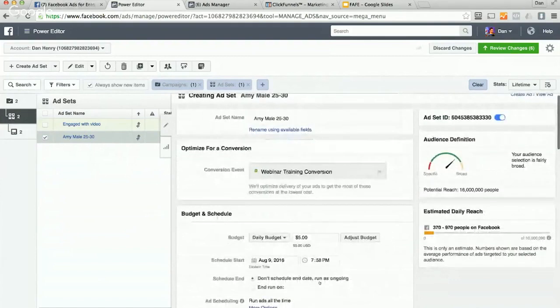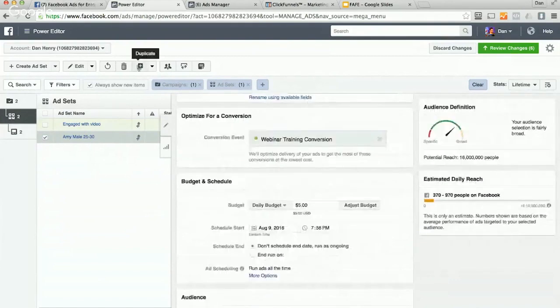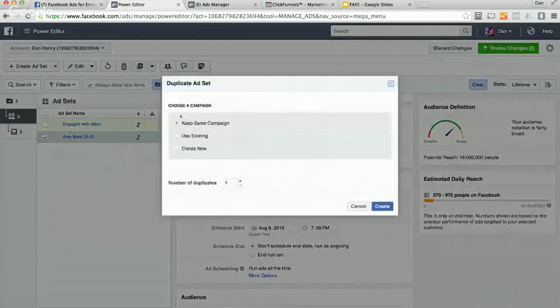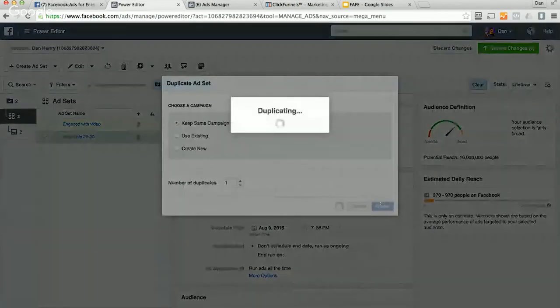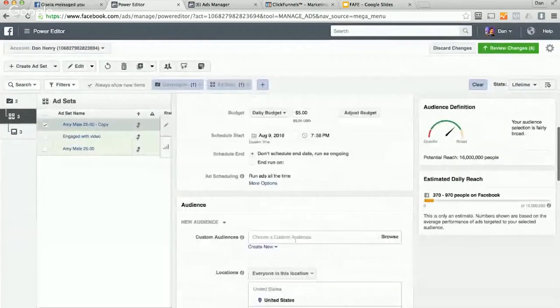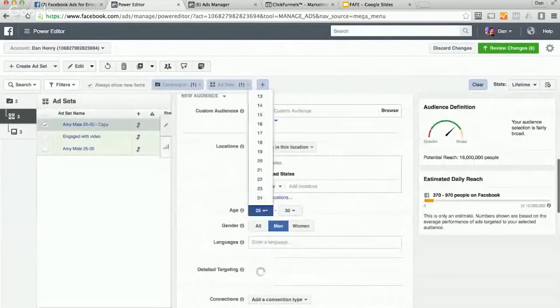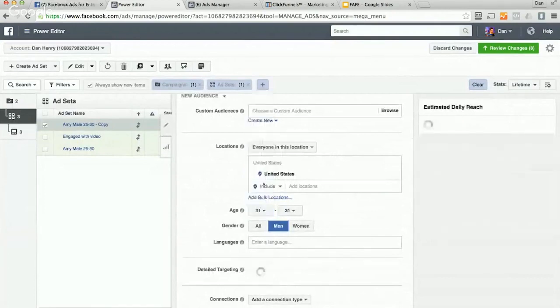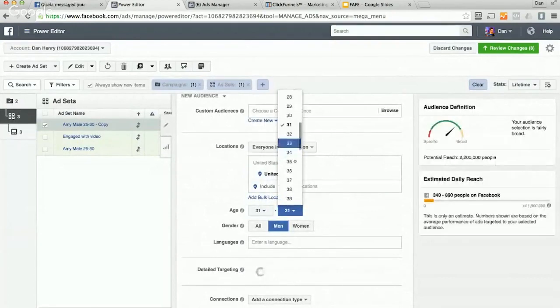So now I'll hit duplicate, create, and I've created a copy. So now I'm going to change this to 31 to say, I don't know, 36, however you want to do that.